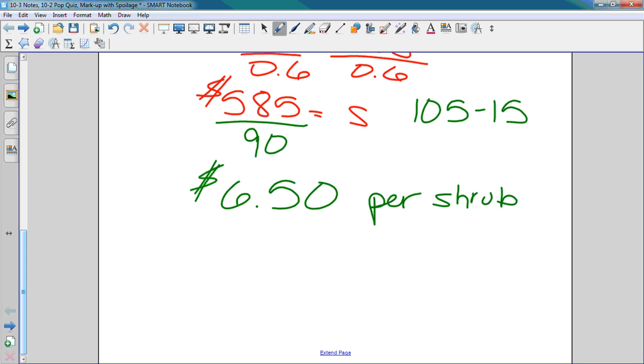Those 90 trees are going to pay for all the trees, even with a 40% markup, because that's how I set it up. I don't have to take a hit to my business because I already know that about 15 are going to go bad. I keep track over a year. I'm like, okay, 15 are going to go bad, give or take. That's what I'm going to take out when I set my price.